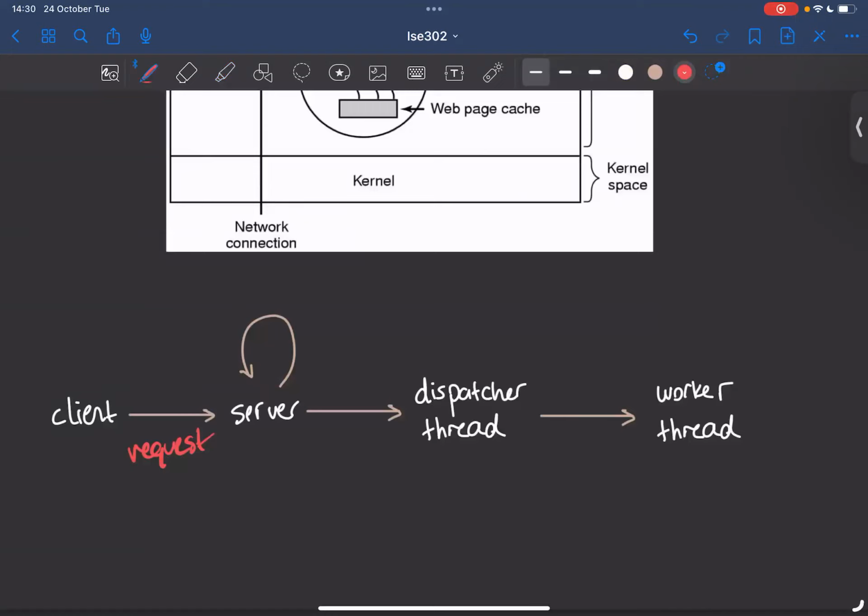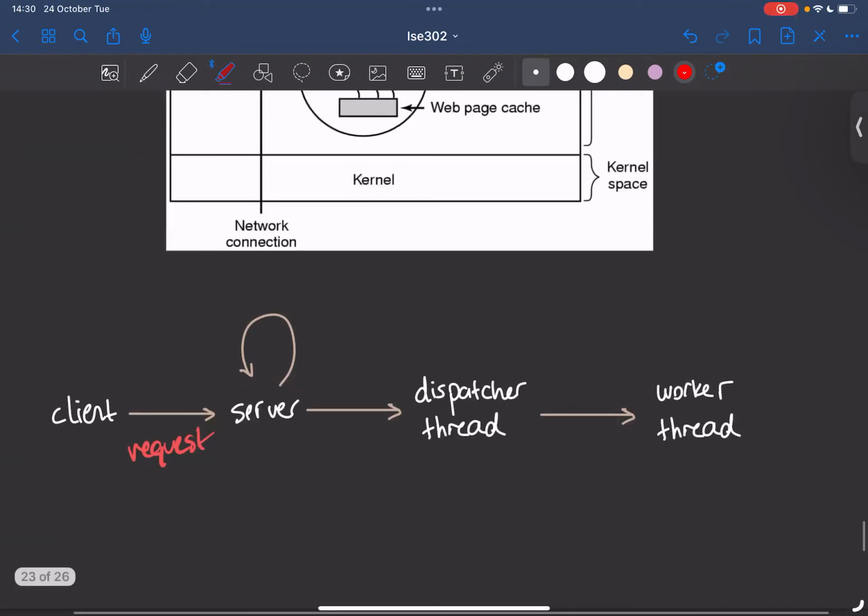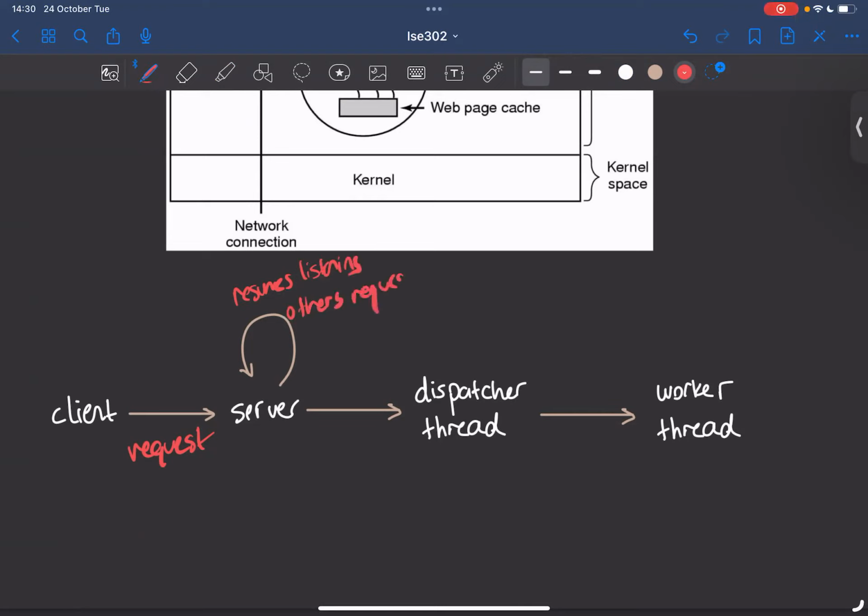Then the dispatcher thread accepts the incoming request, and at the same time the server resumes listening for others' requests.